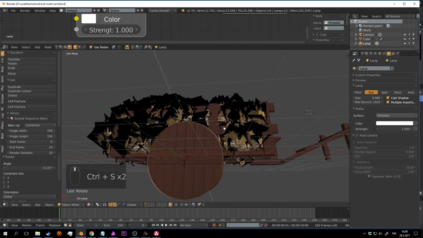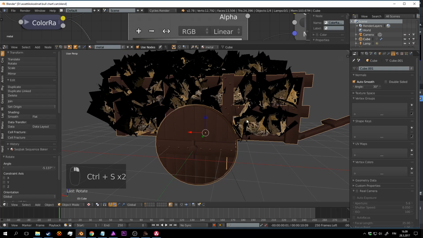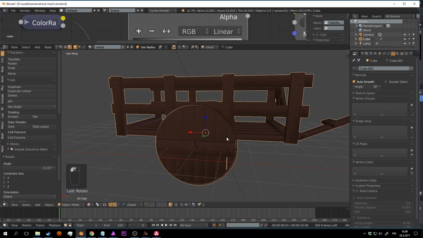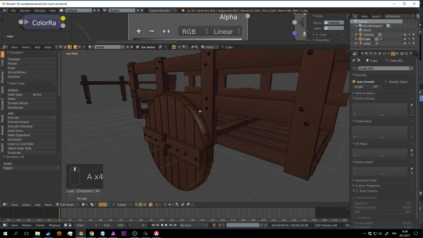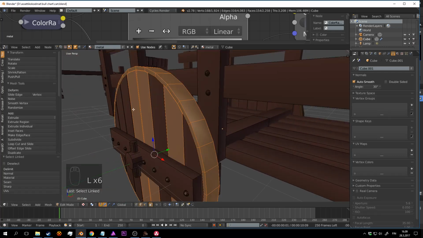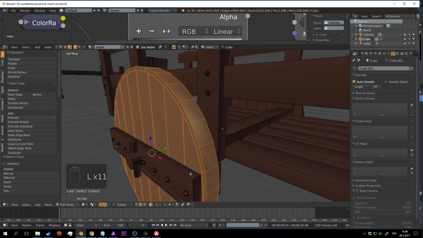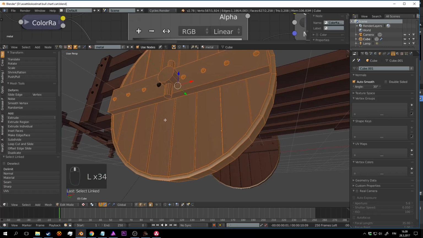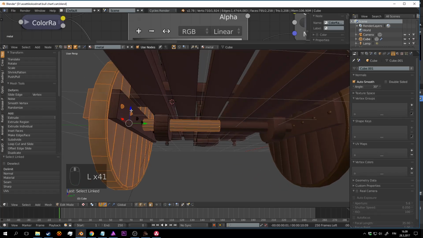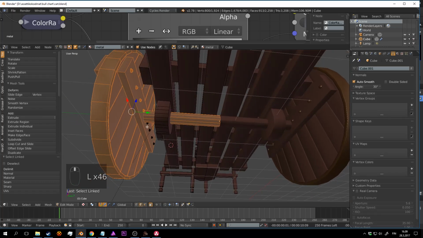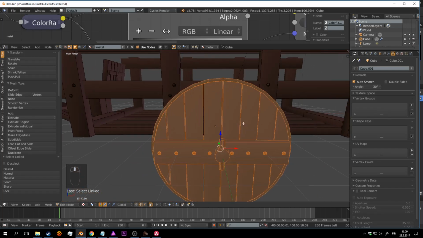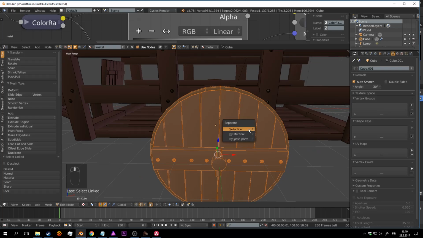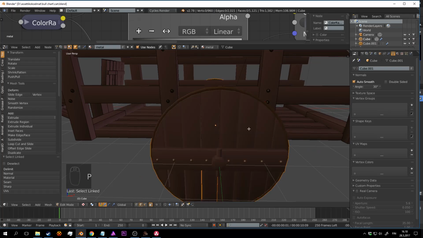And the second thing I want to do is I'm going to only do this layer, so I can explain a little bit better. So I want to select all of the parts that are in the wheel. So these rivets and these rivets also. And what I do with these, I separate them to their own object. So press P and separate by selection.